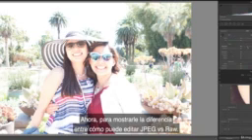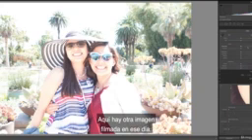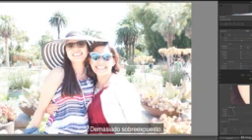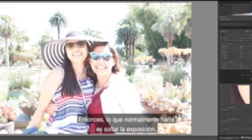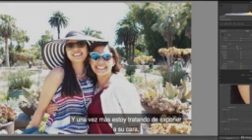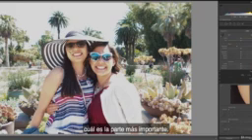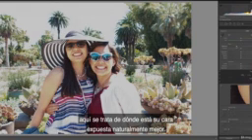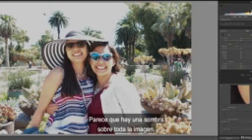Now, to show you the difference between how you can edit JPEG versus RAW, here's another image shot on that day. I have the JPEG version and the RAW version. Way too overexposed. So what I would typically do is drop the exposure. Now this is of the JPEG photo. And again, I'm trying to expose to their face, which is the most important part. Here is about where their face is naturally exposed best. But look at the sky. It looks like there's like a shadow over the entire image. It just doesn't look that good.